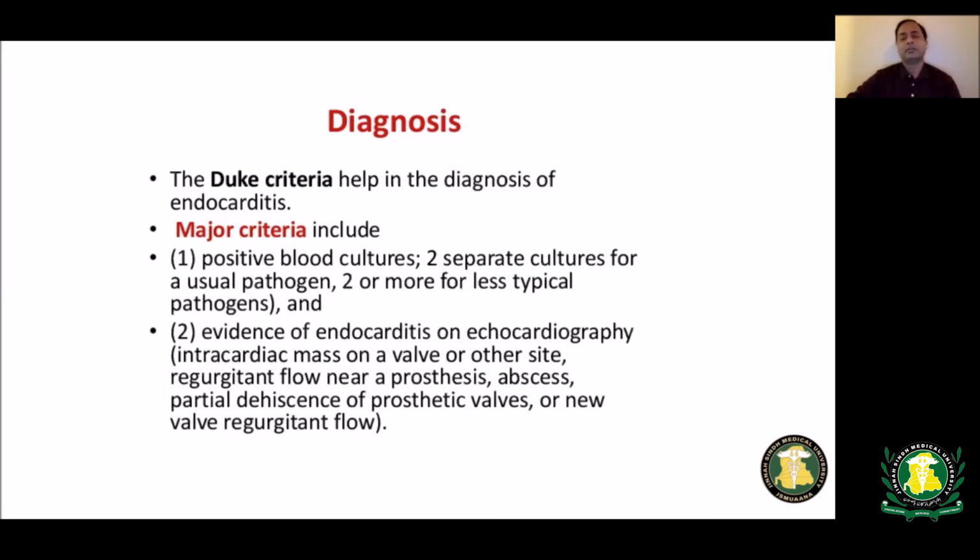And it has to be positive for a typical organism, which can cause native or prosthetic valve endocarditis. After having a positive blood culture, we do the echocardiogram. It will be a transthoracic echocardiogram, or what we call surface echocardiogram. And if there is still suspicion, or if the quality of the surface echocardiogram is not good, then the patient would require a transesophageal echocardiogram.